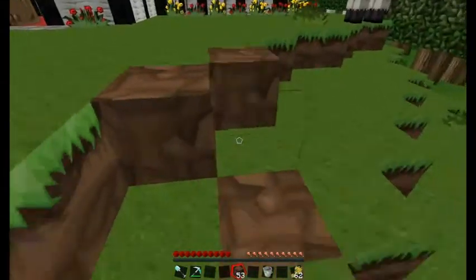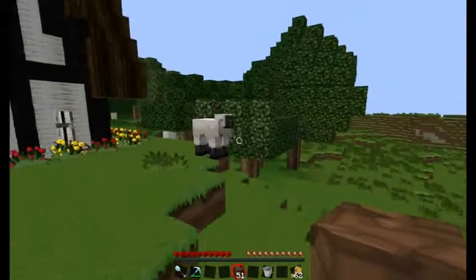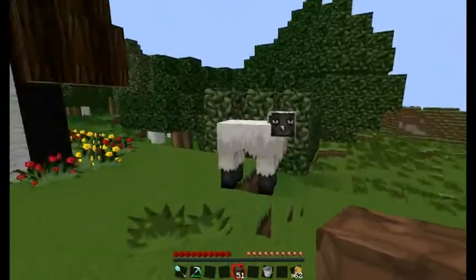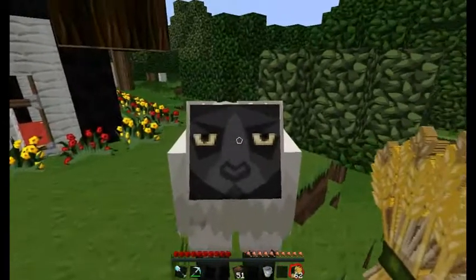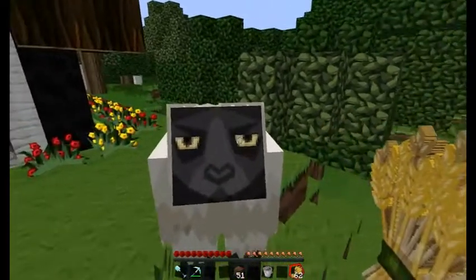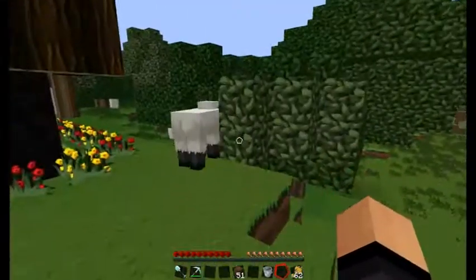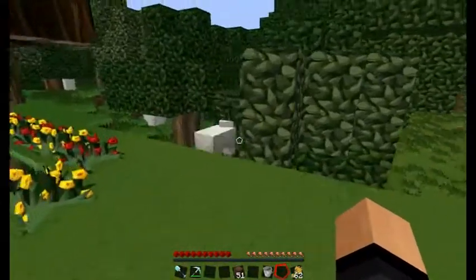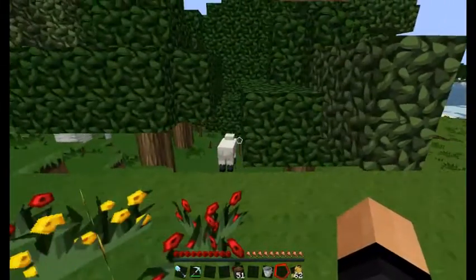We want to breed you because you've got such lovely eyeballs. Look at those eyes. Why are you so grumpy? Look, the sun's out. It's a lovely day. You can frolic. Why are you so angry? Why are you walking away from me?